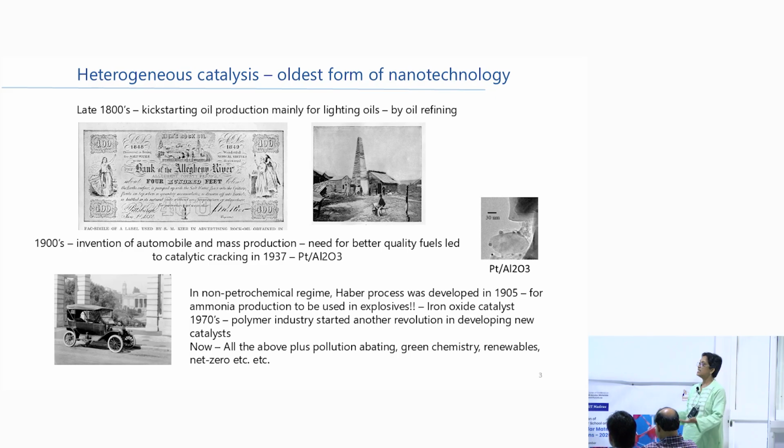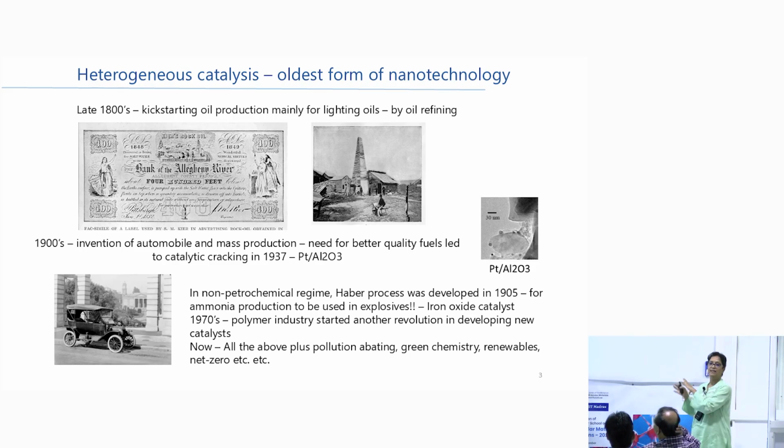And in the 1970s, the polymer industry started, and then it went in another direction. If you look at any material, from our false ceiling to the slippers we are wearing to whatever I'm holding here, everything is from fossil. We can't claim anything to be renewable in any of this. And all of it went through at least one heterogeneous catalyst, if not 10 catalysts, to get to this stage.